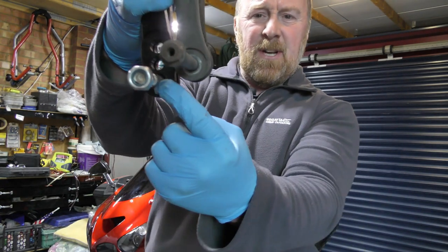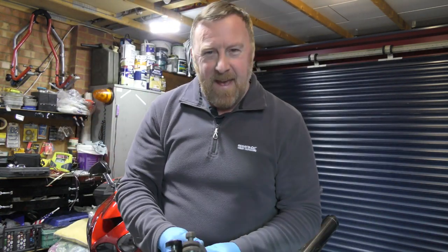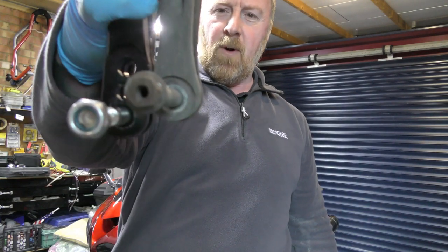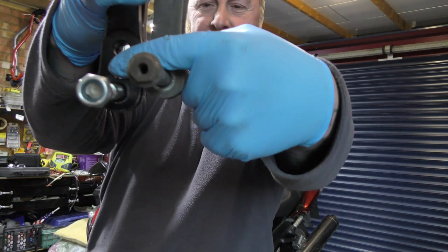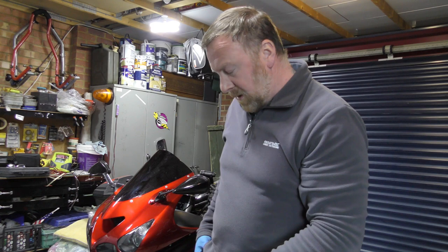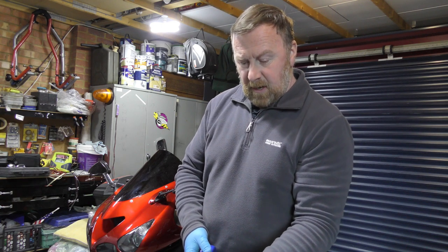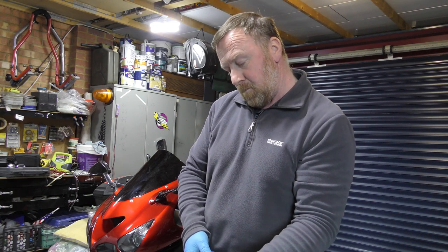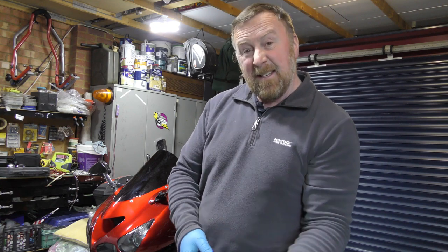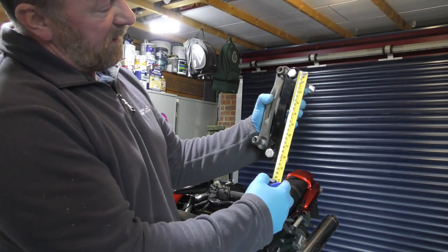Maybe that's the stand - I'm going to have a check on what was catching. If we put these together - can you see this had adjustment to go taller, so it would have raised the back up. It'd be quite fun to do - but you're not going to do it with a bike that weighs 200-odd kilos. There's the top, bang on, and there's the bottom - so this would have been in here. I'm going to put the original ones back in and measure what size this is. It's obviously a lowering and jack-up kit. If we go to the middle of each bolt - that is 20 centimeters, and this one is 18 - so it added two centimeters.